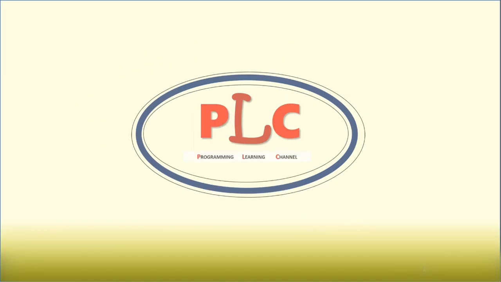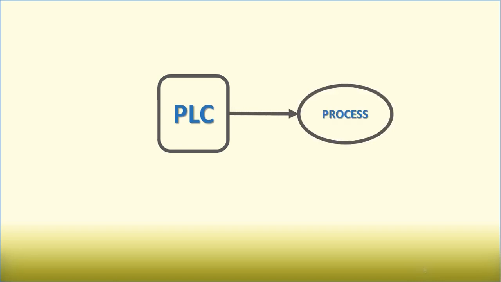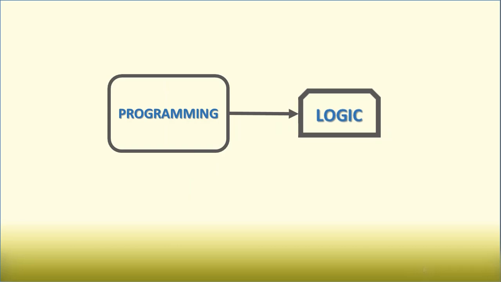Before we start with PLC programming, let's start this video with a question: what is PLC? PLC stands for Programmable Logic Controller, and by the name we can understand that this is a device that controls a process using logic, and this logic is done using programming. PLC is a device which plays a major role in industrial automation.